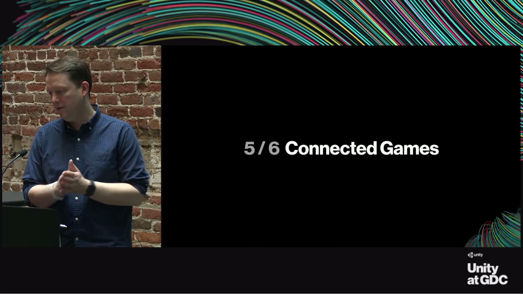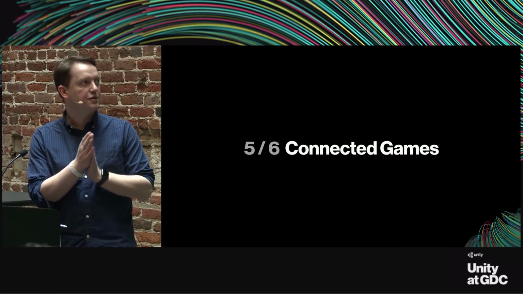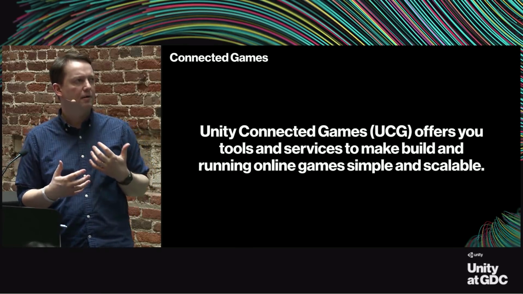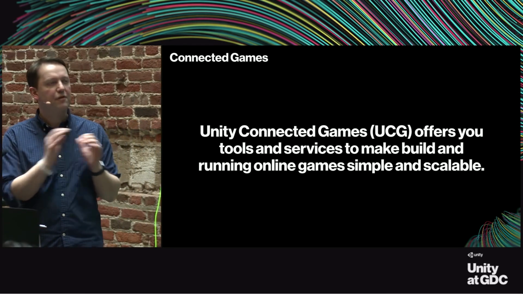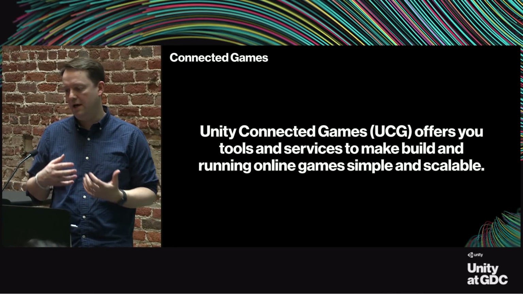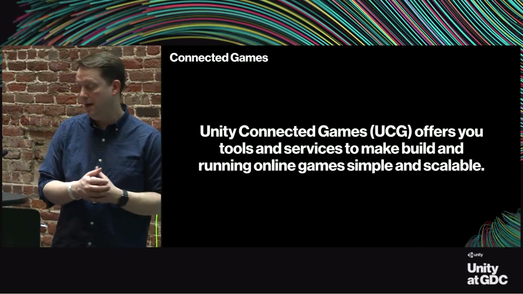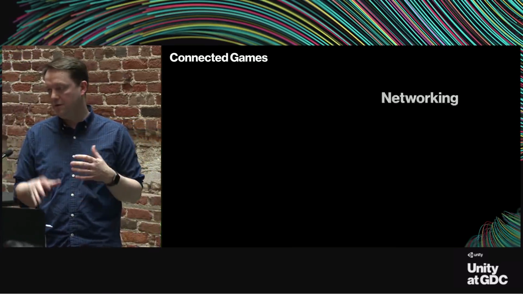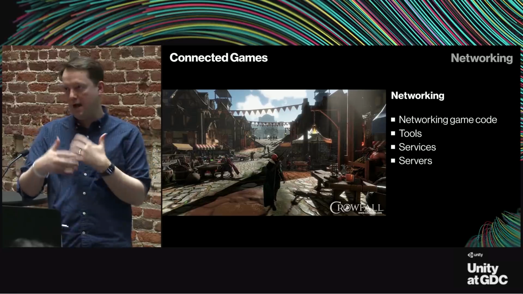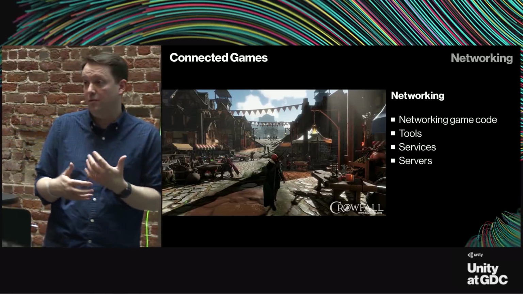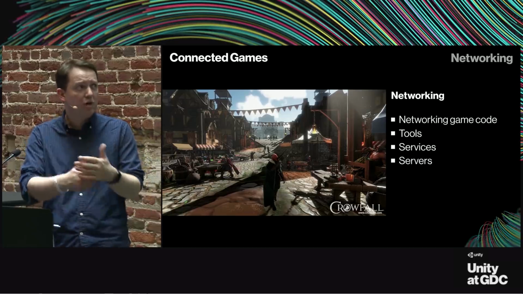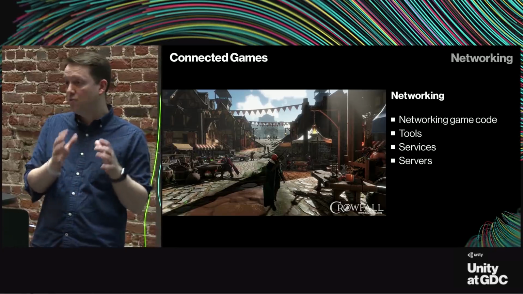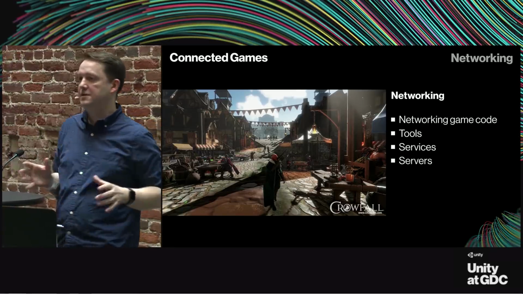Okay, so we're nearing the end. The last two sections are just some quick updates on our connected games. So we have a strategy to really put together everything you need to build and run online games in Unity. And you would have seen some of the first pieces of this landing. So Joachim talked about how we're going to enable networking by default, essentially, with our entity component system. And we're going to be building out the tools, the services, and the support then to allow you to target just the really common use cases for multiplayer games.